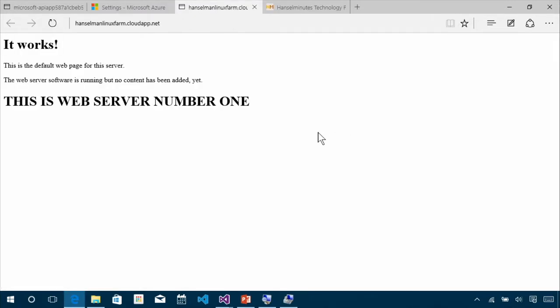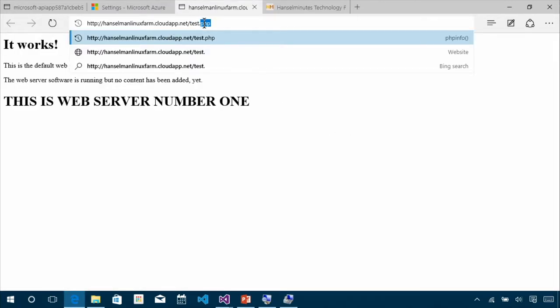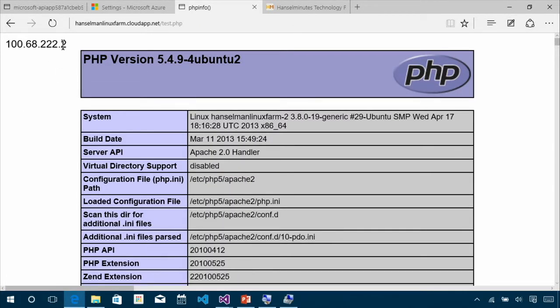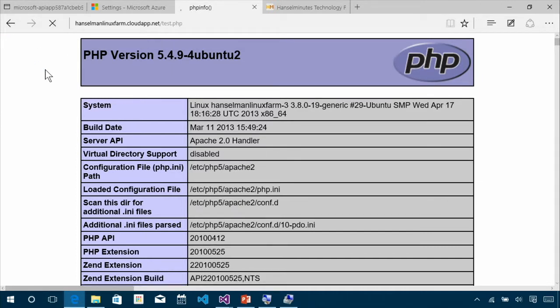Okay, so if we go and hit this, I'm going to hit test.php. You can see the IP address of the machine that I'm hitting. But if I hit refresh, you notice that I'm bouncing between different machines. I've actually got 3 machines in there. I need to update one of them to show the IP address. So as I hit refresh, as I hit F5, you're seeing me go between 3 virtual machines. I can pull one out of the cluster if I wanted to and then load balance between them. The load balancing is free. It's all part of the service. But again, I'm still managing virtual machines on my own.